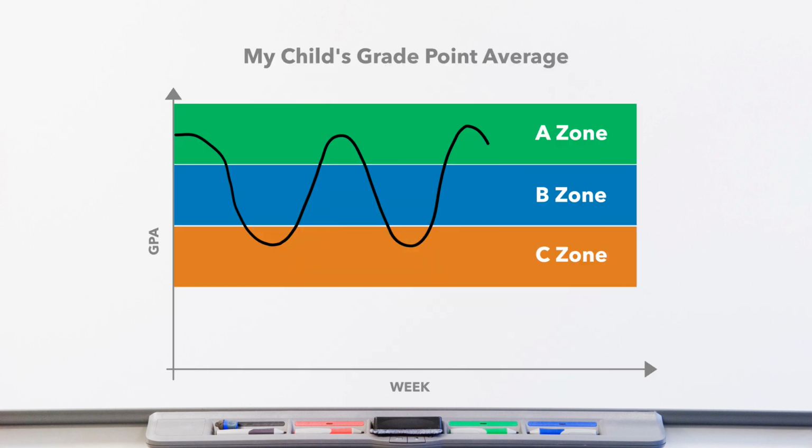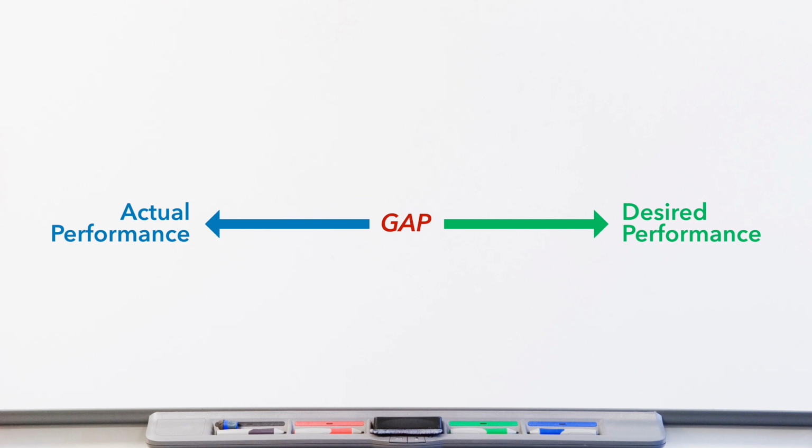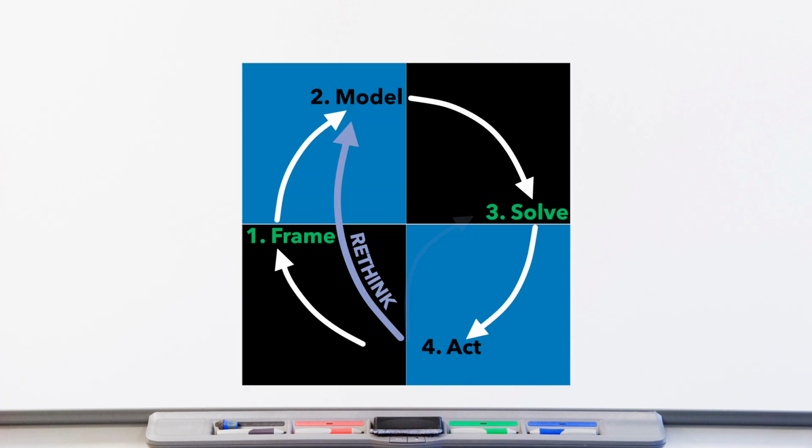Let's say I work with my child on their intrinsic motivation. After a while, I see better results. The rethink response helped. But suppose my child eventually develops anxiety, and even though they want higher grades, they can't overcome the anxiety. The gap between actual and desired grades once again widens. Sometimes we can rethink our models and come up with fundamentally different strategies, and still get unsatisfactory results.